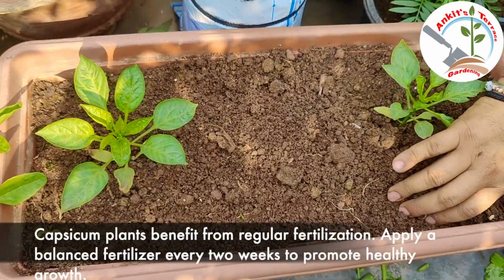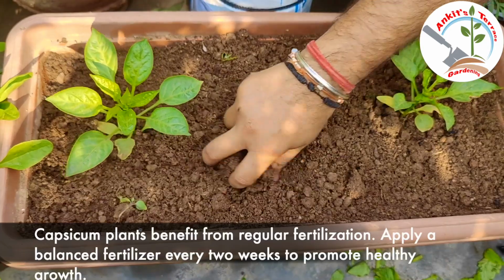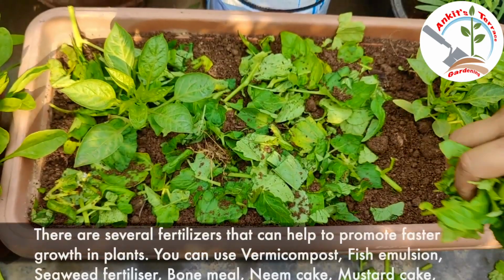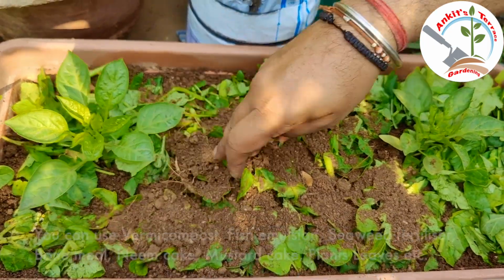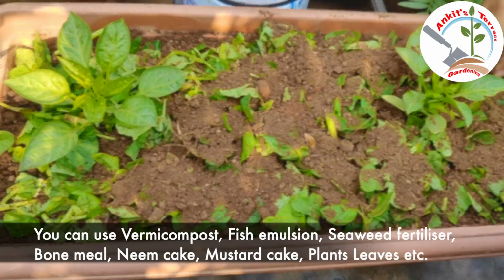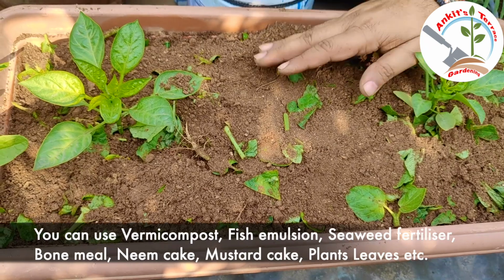Capsicum plants benefit from regular fertilization. Apply a balanced fertilizer every 2 weeks to promote healthy growth. There are several fertilizers that can help to promote faster growth in plants. You can use vermicompost, fish emulsion, seaweed fertilizer, bone meal, neem cake, mustard cake, plant leaves, etc.